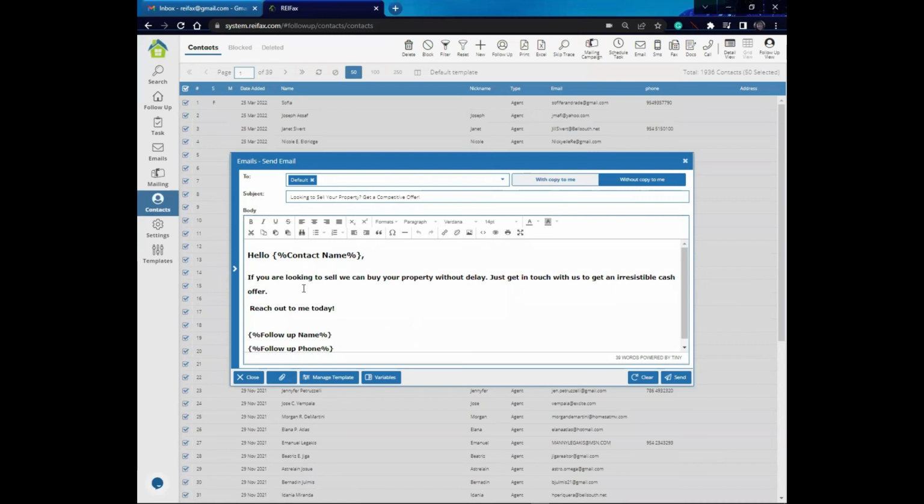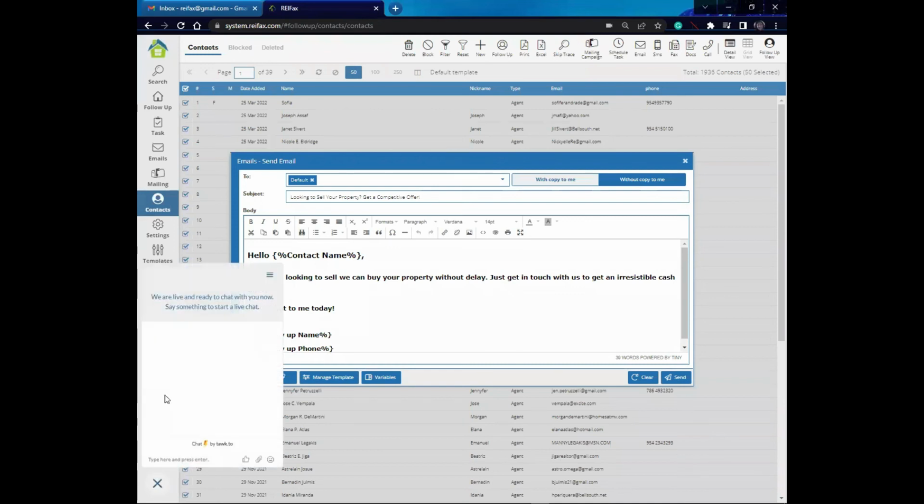As I said, you can change whatever you want to change here. You can type in whatever you want to type in. You can create templates. If you want to know how to create templates, there are some very short help videos in the help section, or you can always open a chat. We are available from Monday through Friday from 9 in the morning till 6 in the afternoon. We'll be happy to help you with any given thing that you want to work with at the time.